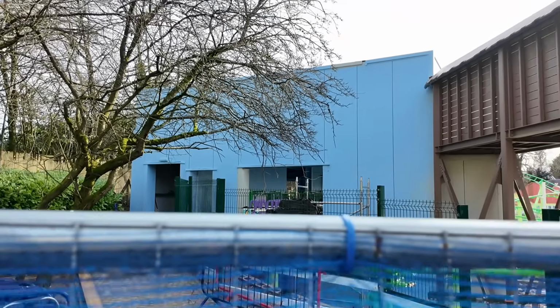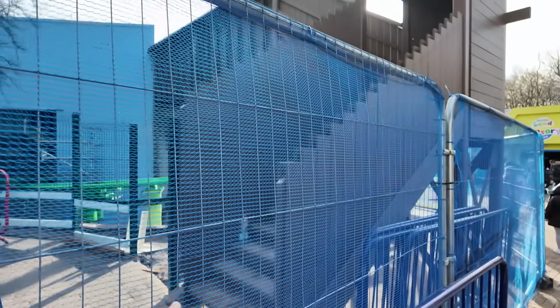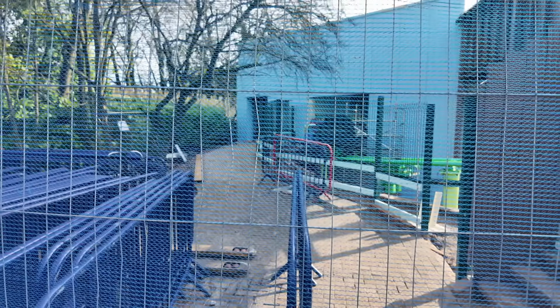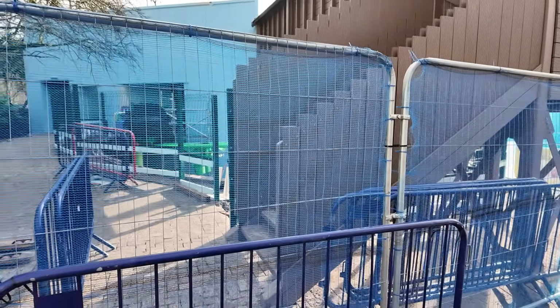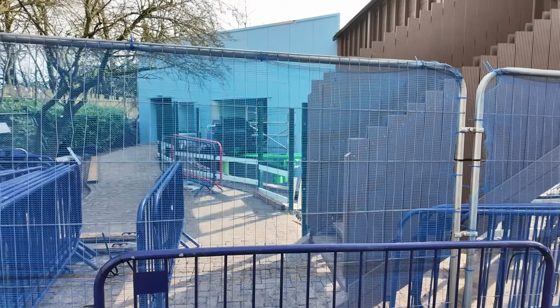And this is the station buildings. Yeah, this is also the exit bridge. So you're going to come down the steps just here when you exit the ride. And then you've also got a ramp that leads up to the station on this side as well. Yeah, it looks very different because obviously before this was literally the ride track for Postman Pat, and one of the biggest things that has changed are the elevations on the site.